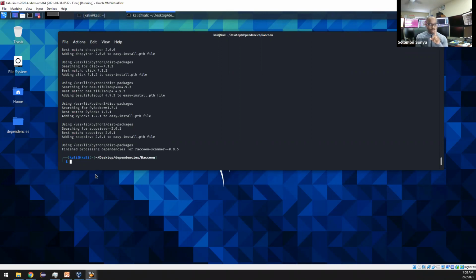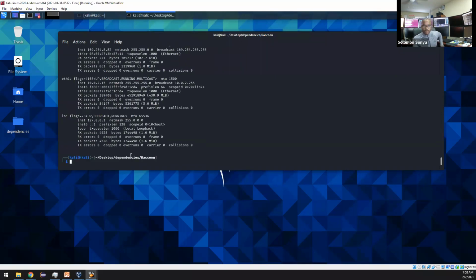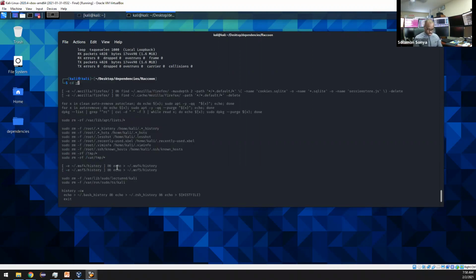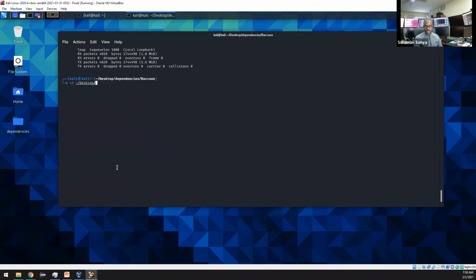Okay, now, from this point, I'd like us to take another snapshot. I'm going to type in ifconfig again. So I just typed ifconfig. In fact, I'm going to go to the desktop, cd. So to go to the desktop, I just type cd space, tilde, slash Desktop. Or you could just cd dot dot and back out of where you are. I just want to be on the desktop so I don't save anything unintentionally into our dependencies folder.